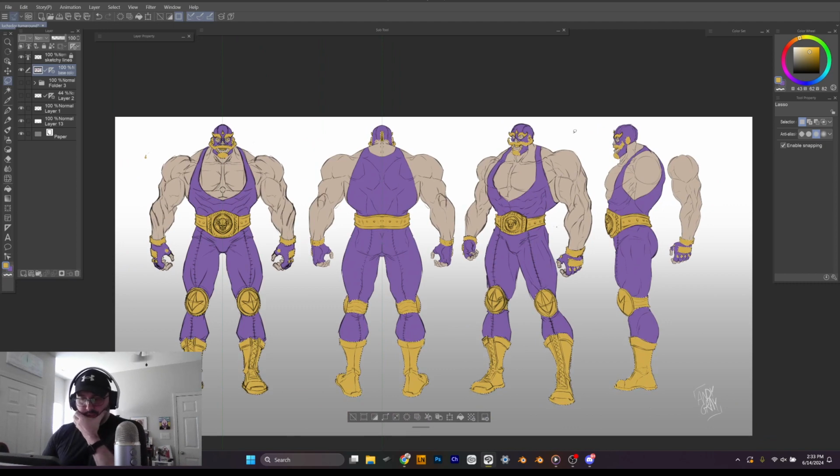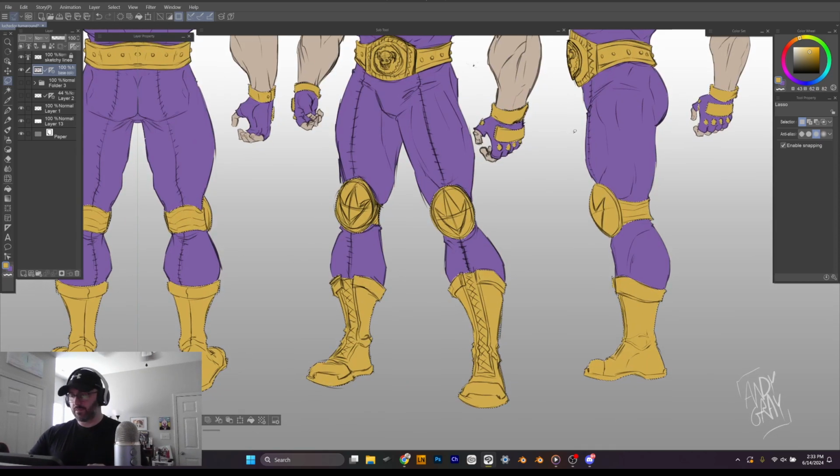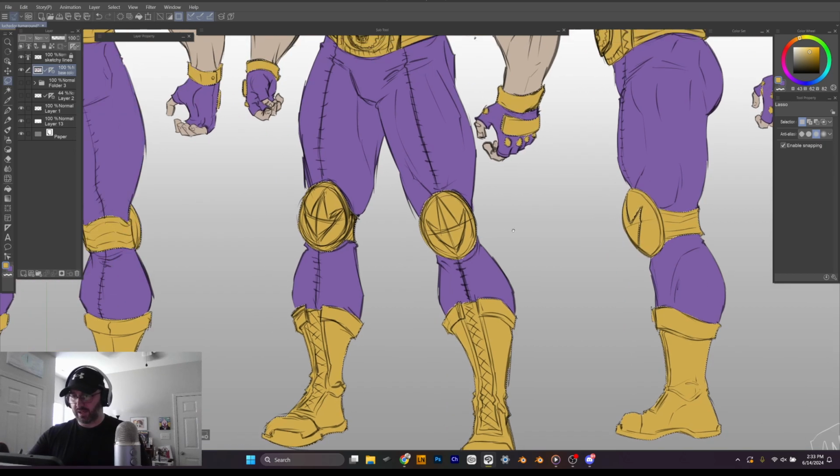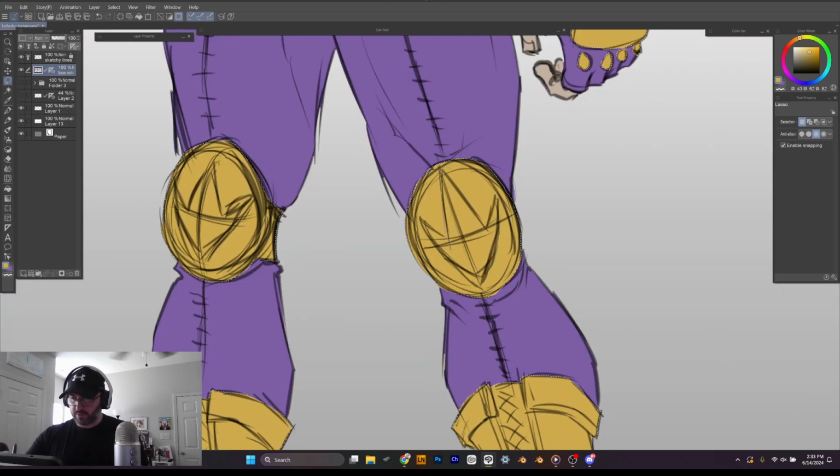I think I at least want a piece of the knee pads to be gold. So I think maybe the rim of the knee pads and then the little symbol on the knee pads will be gold as well. Yeah. I say yeah, like I'm not gonna change it in like 5 minutes. I might. Who knows? No one can stop me.